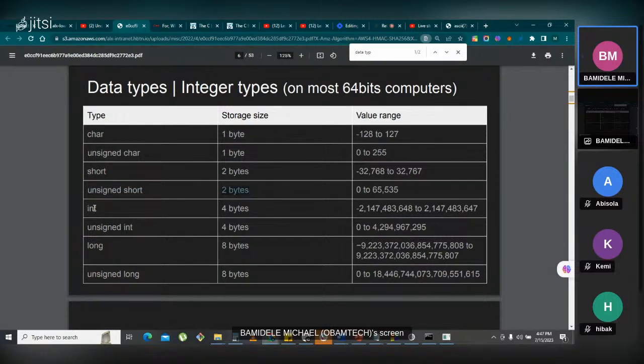But look at this, int. It takes 4 bytes. And you still have unsigned int, which takes 4 bytes. But long int takes 8 bytes, and unsigned long int takes 8 bytes. Now this is the side of the size. For char, it is 1 byte in storage, and it has the range of minus 128 to 127, because I said that when they do not specify unsigned, it is automatically signed.